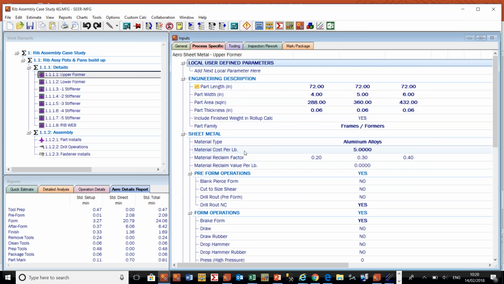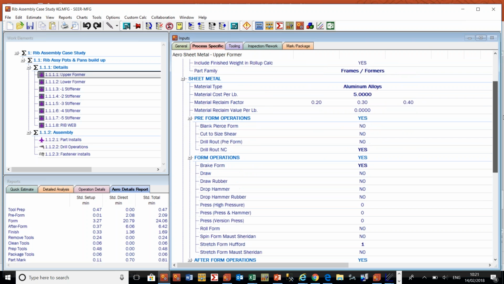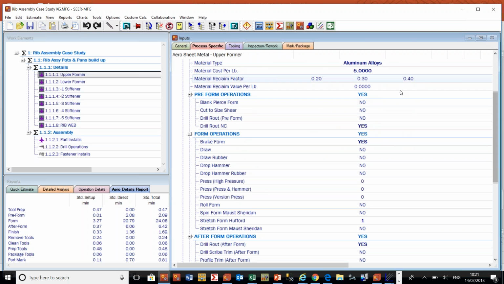The process-specific tab for aero sheet metal is where we describe the part size and give it a part family for the tooling. We tell it what material we're making it from. The cost of the material comes from the ini file, and you can add your own materials to that list. We don't know what you buy or how much you buy. The economies of scale for buying raw materials are very different, and the prices vary tremendously. So with that in mind, we give you the capability of adding your L165s, your fully heat treated aluminiums, aluminium lithiums, etc., as you see fit.